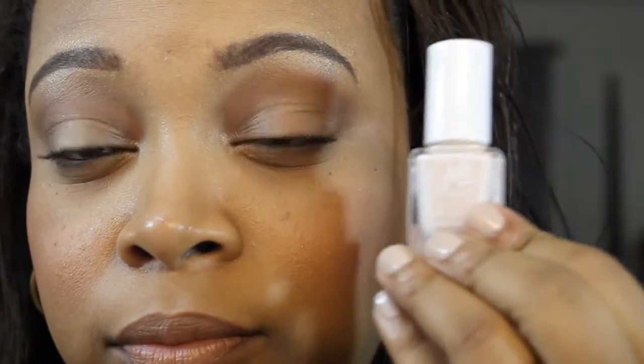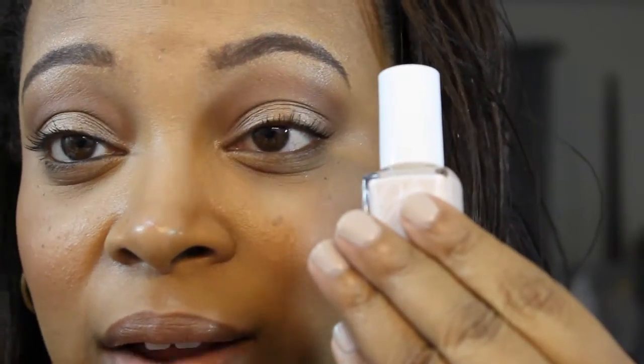And then of course I could not finish up the video without talking about the Julie G nail polishes. I have been in love with these ever since I picked them up. I have a different color on my nails right now, but I have been in love with these polishes. This one is very comparable to the color that I have on now. It's not this color, guys. It's something else, and it's by another company. But if I ever don't feel like doing all of those steps, these Julie G nail polishes last so long, guys, and they're just really excellent quality. I would definitely recommend these.